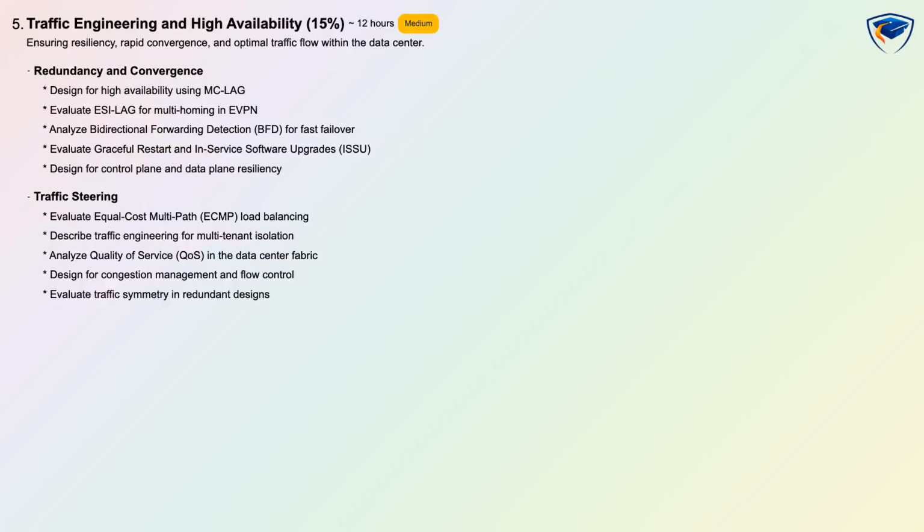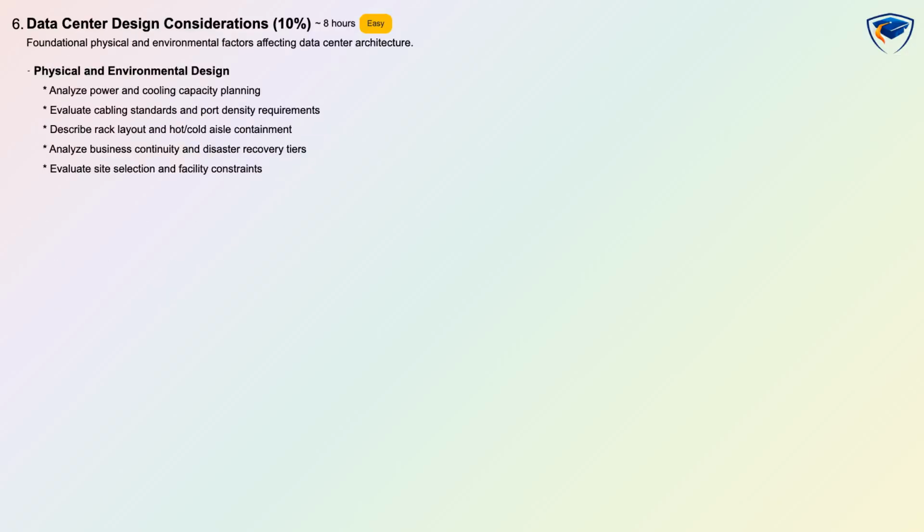Traffic engineering and high availability is 15%, medium difficulty, with an estimated 12 hours and scenario-based assessment focused on resiliency and optimal traffic flow. You will design redundancy using MC-LAG and ESI LAG multi-homing, analyze BFD for fast failover, and evaluate graceful restart and in-service software upgrades for control and data plane resiliency. You will also study ECMP load balancing, class of service for multi-tenant isolation, congestion management, traffic symmetry, and traffic engineering techniques for predictable flows.